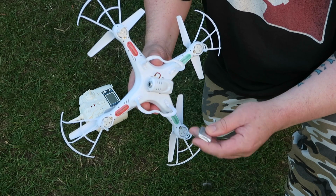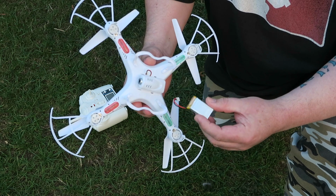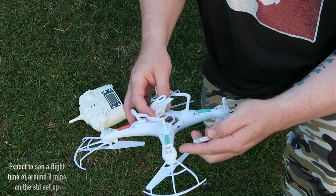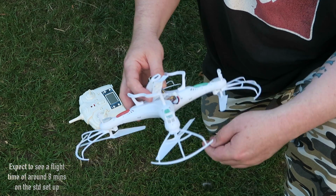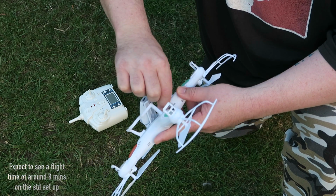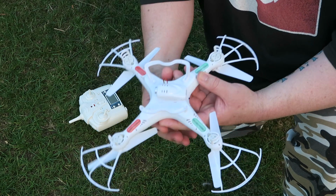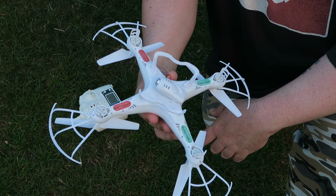So once you've charged the supplied battery with the USB charger that it comes with, you'll need to pop it into the copter. Simply pop open the battery tray on the bottom, slide it in. It'll be a bit fiddly to do this on camera. Plug in the connector, make sure everything's folded down nicely, and then slide that forward. So popping the battery in, nice and easy.